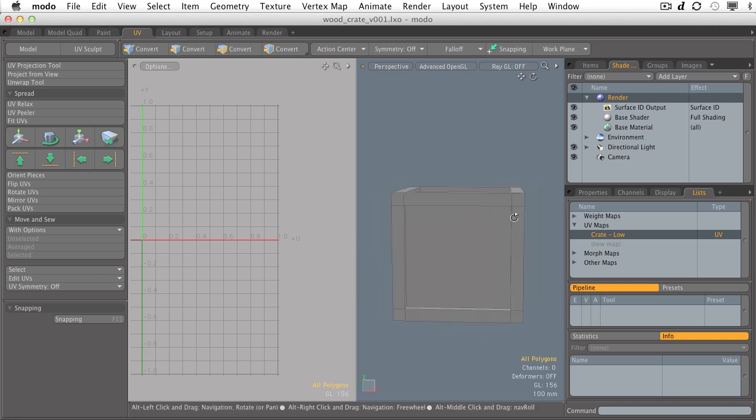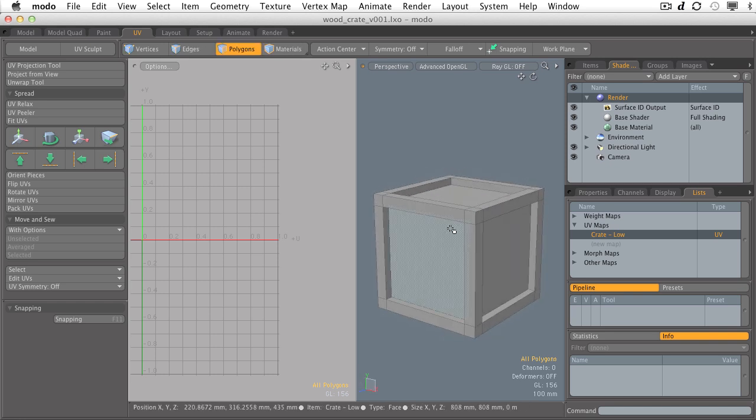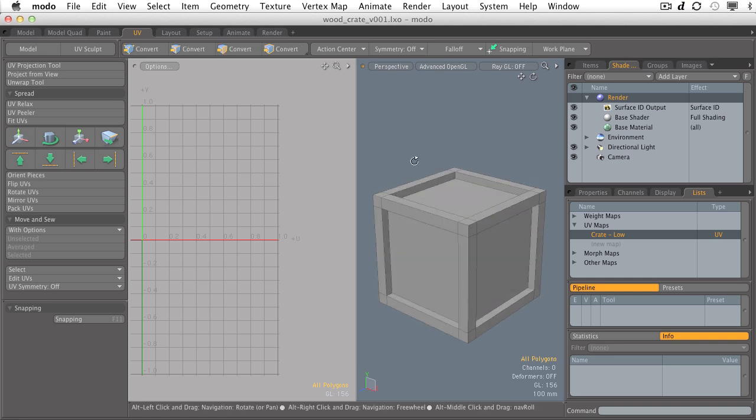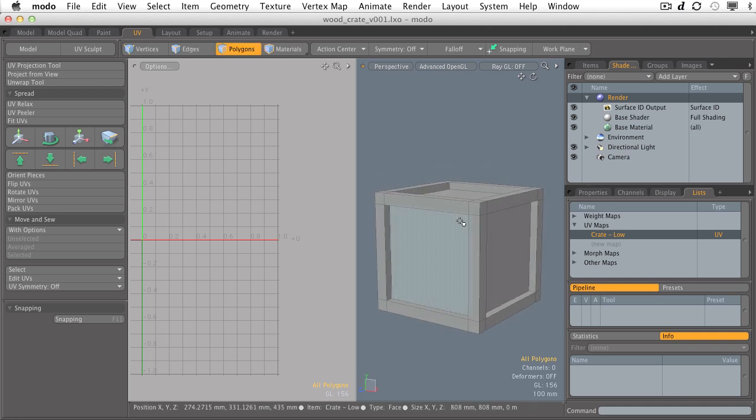I have constructed a very simple cube here, and this is going to be, at the very end of this process, a really awesome looking little wooden crate, okay? But I need to generate some UV maps for this crate, because I want to go over into Photoshop and paint a whole bunch of texture detail. I want to put some little wooden slats on there, maybe a cool little logo. So I really want to make it customized on each side of my cube. So I need to generate some UV maps.